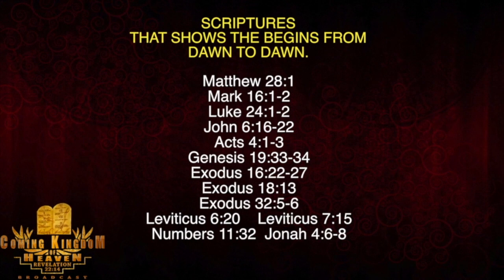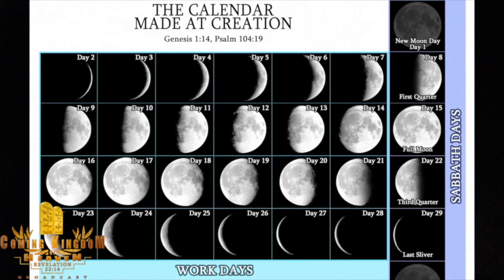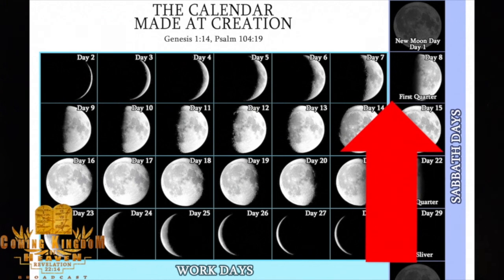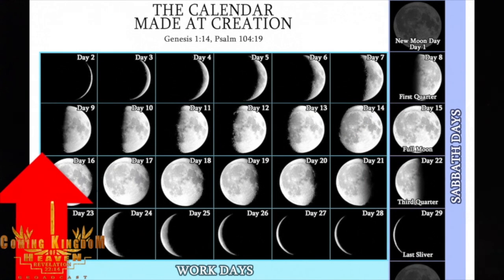The reason why we are very confused about these things these days is that the Romans have really messed up the calendar, and they have messed up the way we calculate time. So if you're going to keep the Sabbath, you have to keep the Sabbath from morning to the next morning. If you look in the scriptures, in many places in the scriptures, many places.